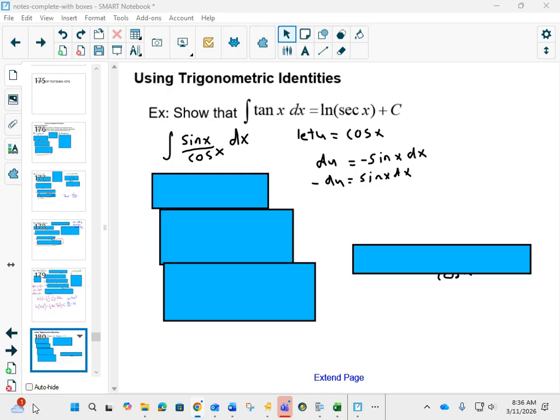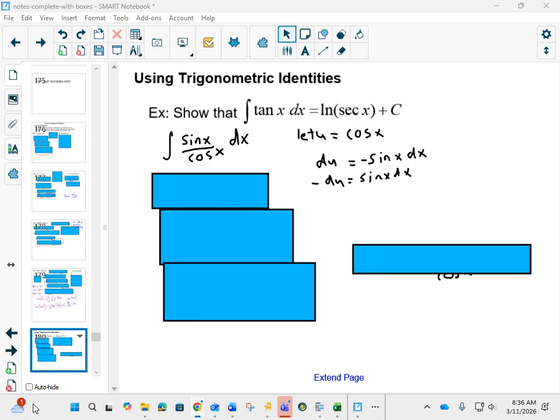And I would probably say this is the technique that requires the most creativity and perseverance. Which, yeah, that doesn't sound like something I want to really endeavor on. Why? Well, you have a lot of different identities, and some of them will work, and some of them will not work. And then they have to also be coupled with other advanced techniques.